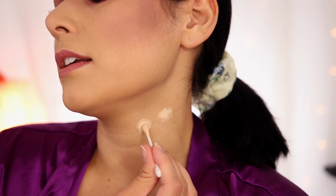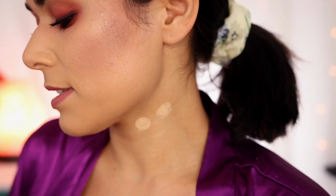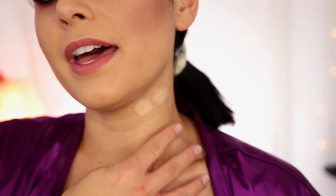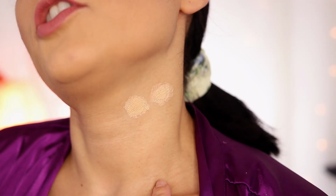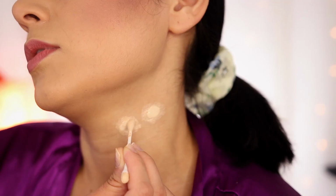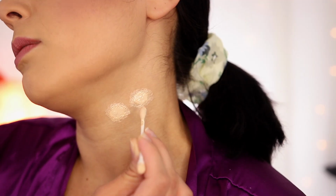So there's where we're at now. And now we're gonna let that dry. While this layer is drying, I am actually gonna drag out the edges slightly, so that way it doesn't just look like 2 little dots. Kind of forgot to do that on the first one. And as it's drying, you should sort of feel it kind of tightening on the skin just a little bit. And you can see it's kind of starting to wrinkle up and create that second skin layer. I want to go for 1 more layer, just so there's enough texture there to really play with. And remember, we're not covering the whole thing each time, really focusing on the center so that the edges stay thinner and more blended out.